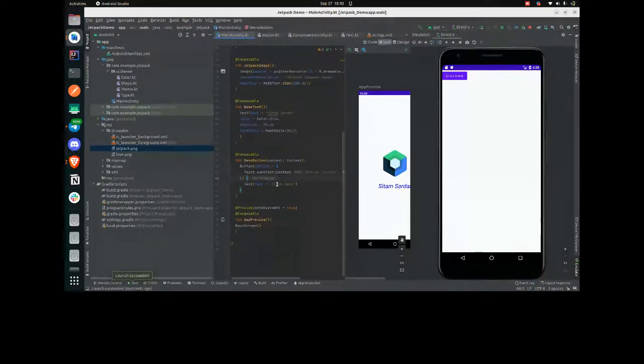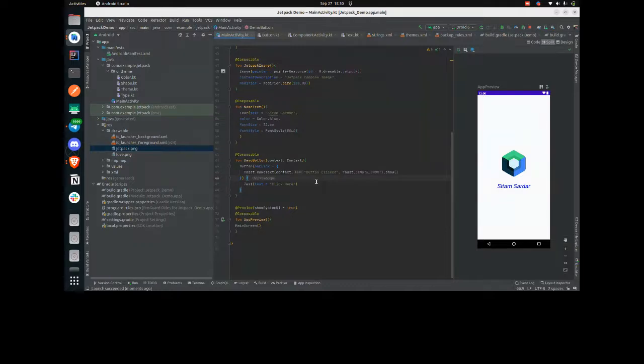Whatever I have written here, if I change the text now, that will be changed here. And if I click here, see, a mini pop-up is appearing. The mini pop-up appearing here is called a toast, and you may have seen this in many applications. It's an Android generic thing actually.